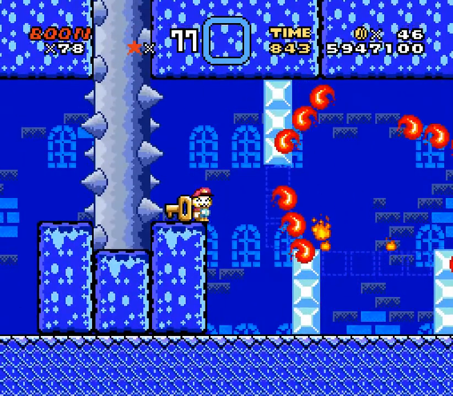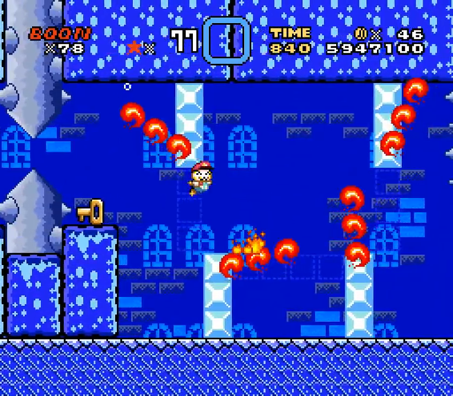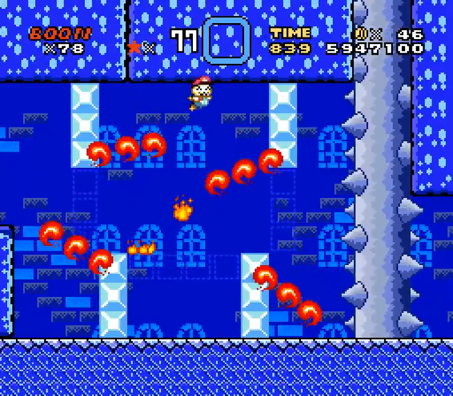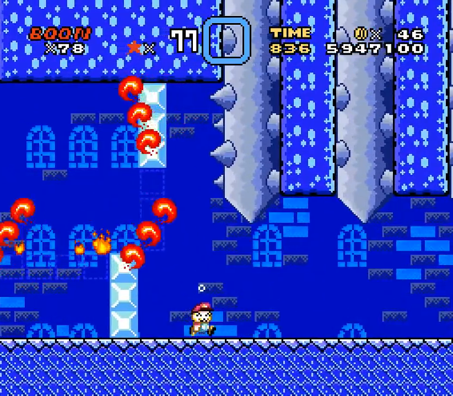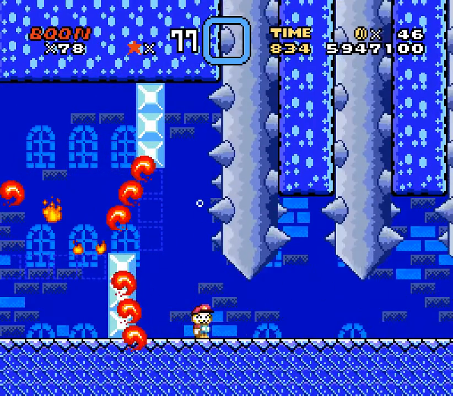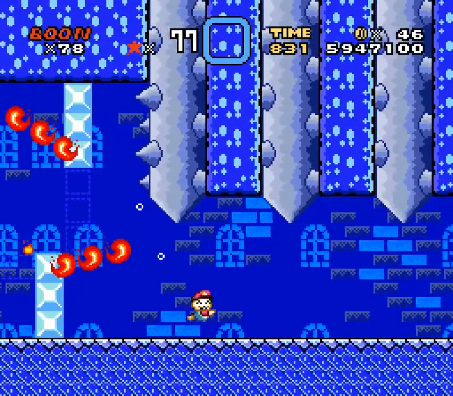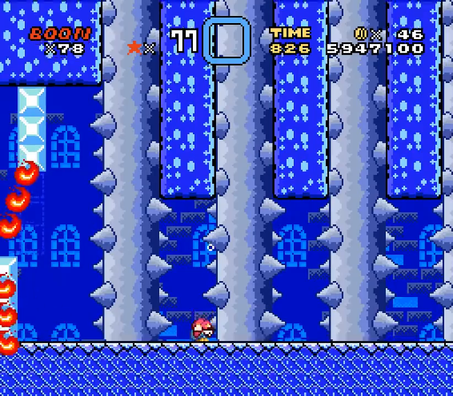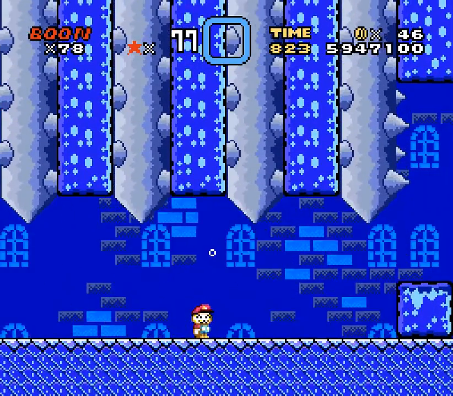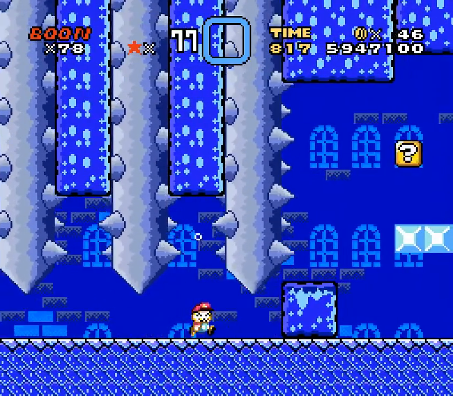What is this? Not taking the key. I need fine control for this. How do you do this while holding a key? Why did Nintendo make it impossible to control yourself when holding a key? Can I make this? I don't know if I can make this. I can. This is ridiculously precise, but I can.